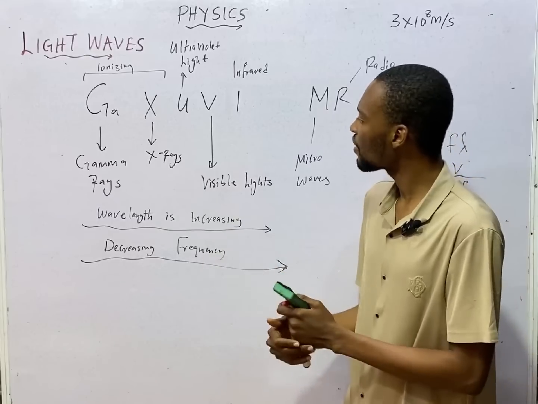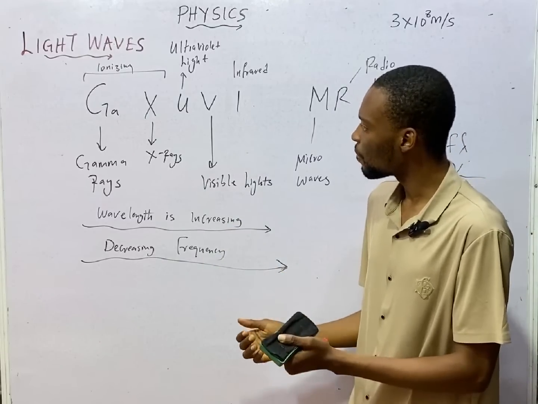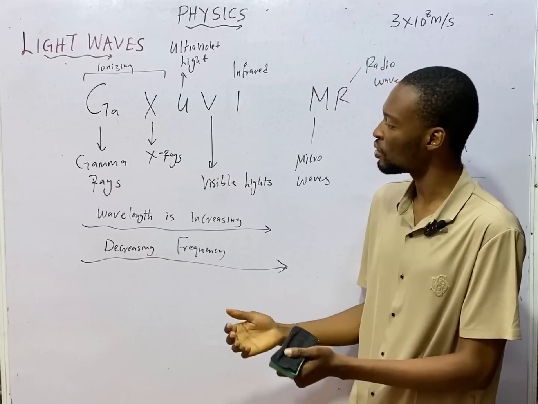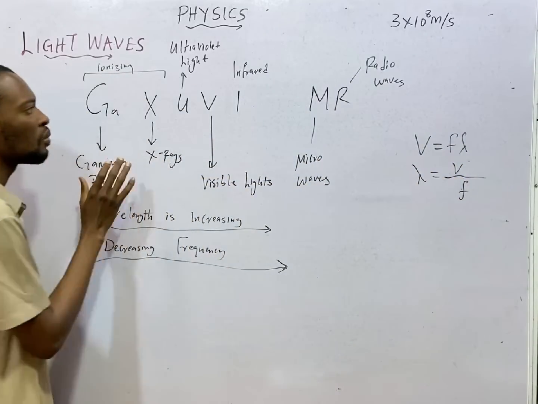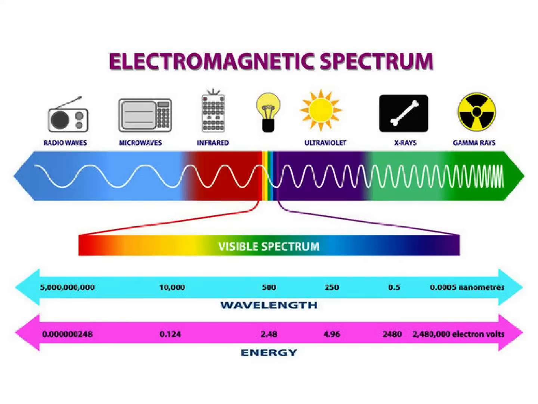So, gamma rays are the electromagnetic rays, a form of light waves, with the highest penetrating power and the highest frequency. And these gamma rays are the most penetrating and they have the highest energy among the electromagnetic radiation. They are commonly produced by neutron stars and supernova explosions. They are also used in nuclear medicine, for security, and to treat cancer. And why are they used to treat cancer? It is because of their high energy to destroy the cancerous cells.